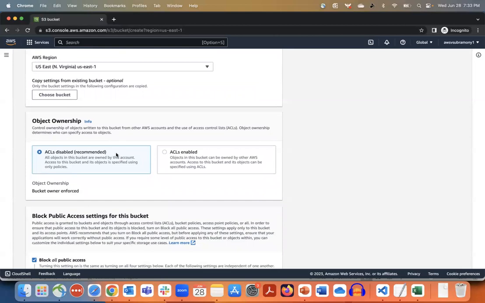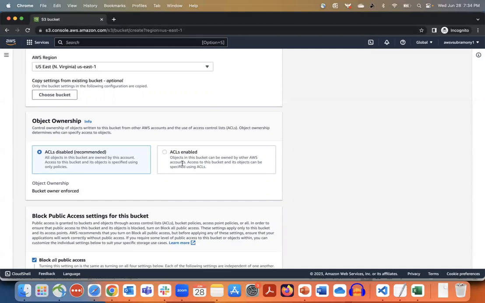And then there are two ways you can do this. One is access control list, enabled or disabled. By default, it is disabled, because with it you can control the access of an object on an individual basis.